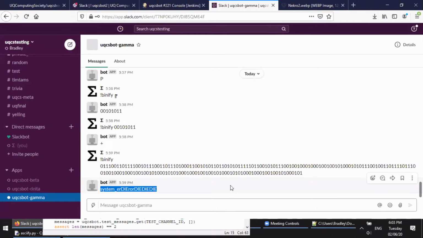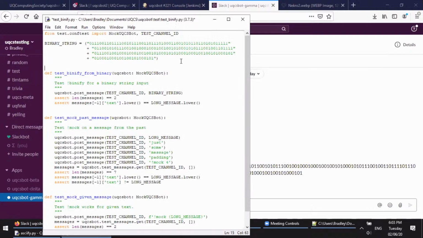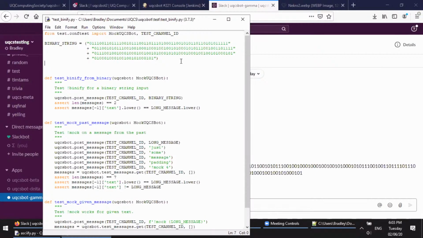That doesn't look good, but I will. Binary string, ASCII string equals that. No.